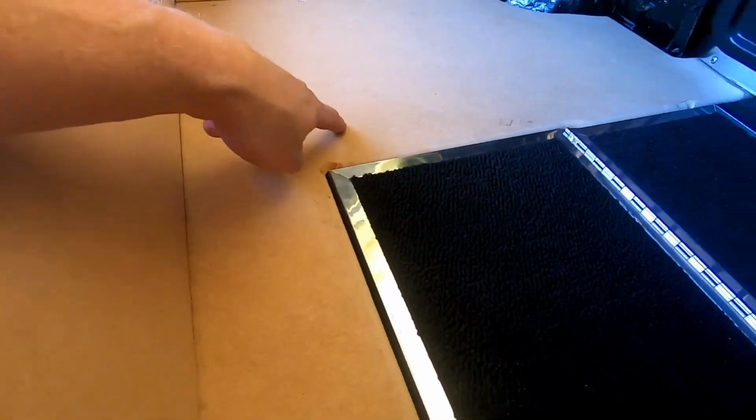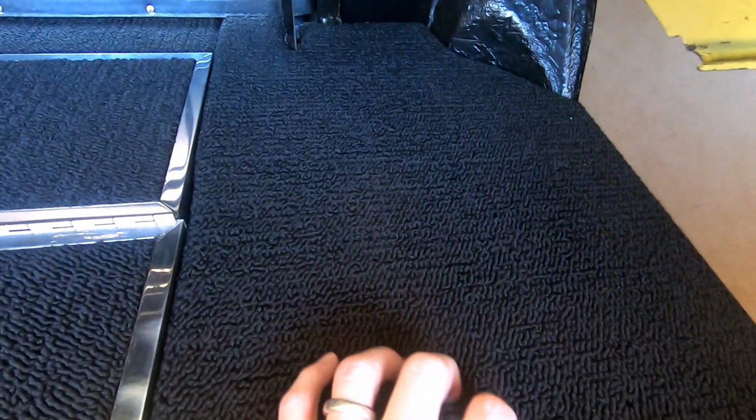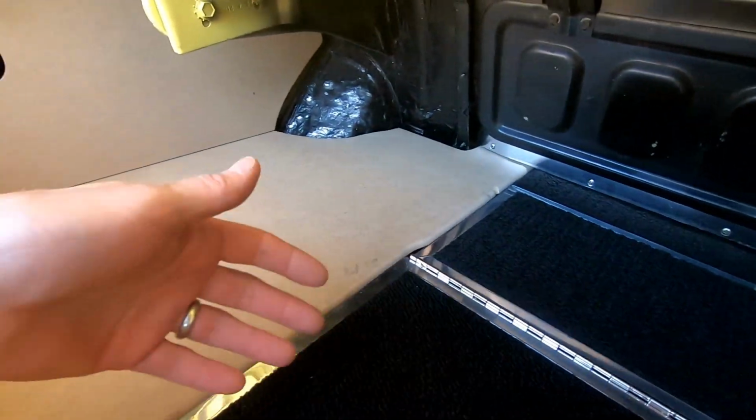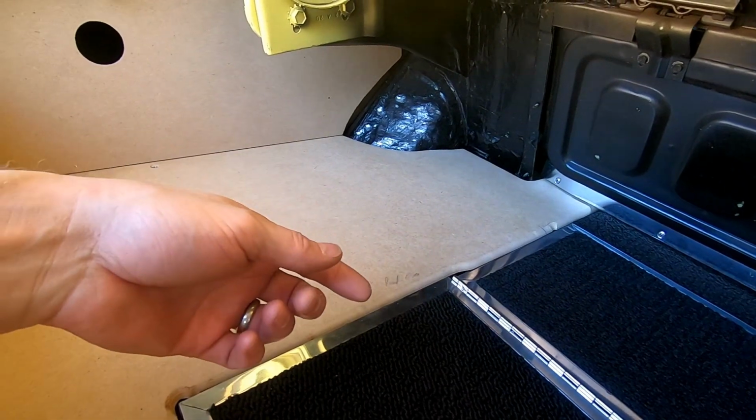And then this side's all completed. So the goal for today, we'll go ahead and carpet this side to match what we got over here. We're going to be painting these edges there, and then these two to match the interior. And then what we'll do is start to wire it up.